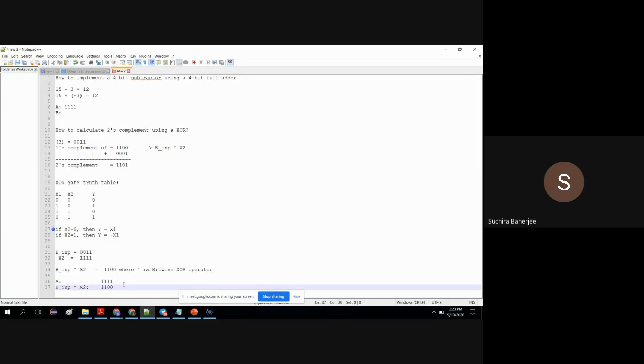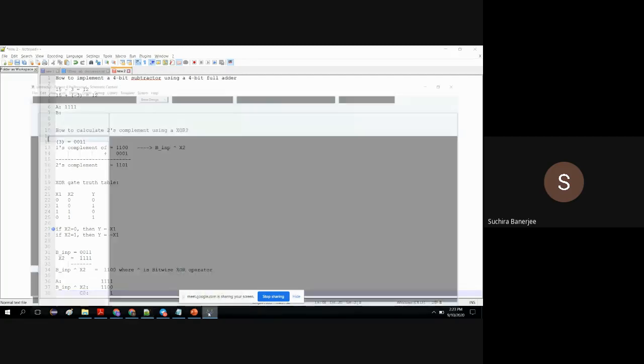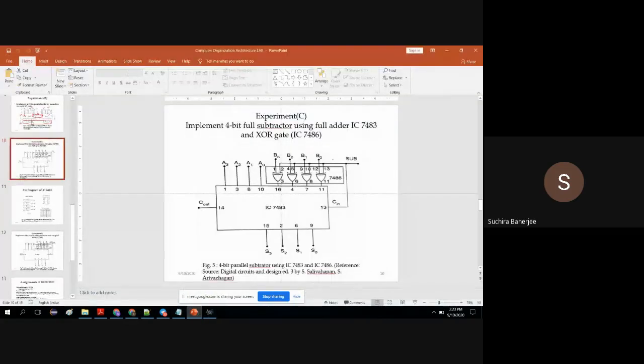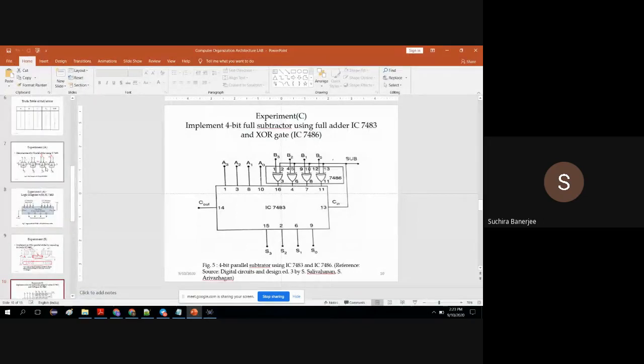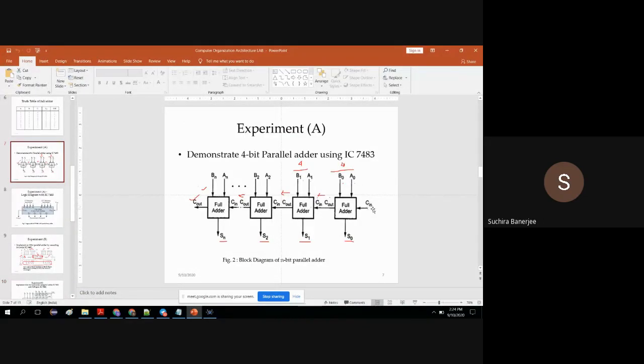That is the one's complement of 3. Then we put C0, the carry input in the adder, as 1. You might have noticed that when we perform addition, this C in remains 0.